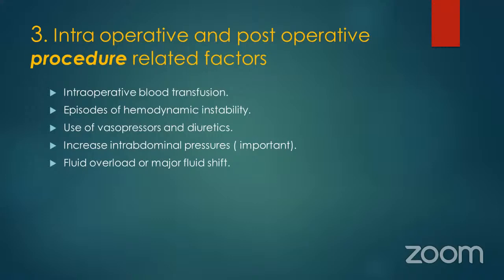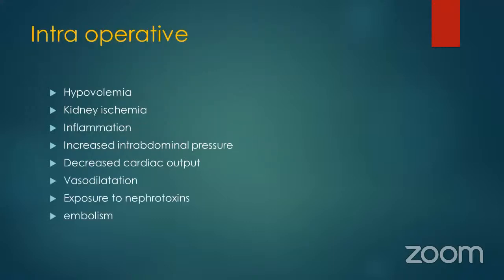If you want to write down the exact causes of the intraoperative period, from the exam point of view, you can write it down like hypovolemia, kidney ischemia, inflammation, increased abdominal pressure, decreased cardiac output, vasodilatation which could be related to the drugs, exposure to nephrotoxins, and multipharmacy may be the reason, and embolism. These are the core possible causes for the intraoperative period.